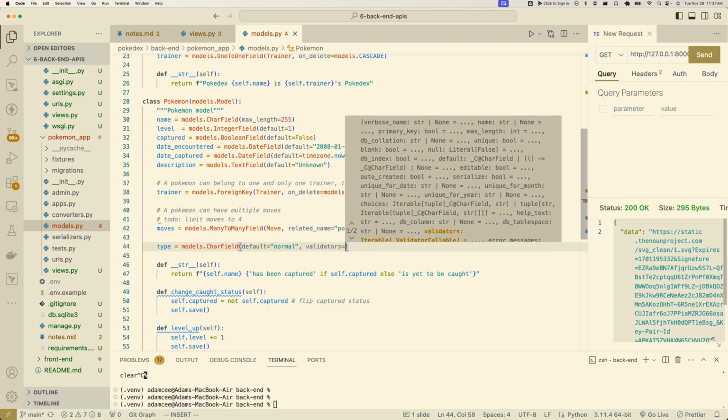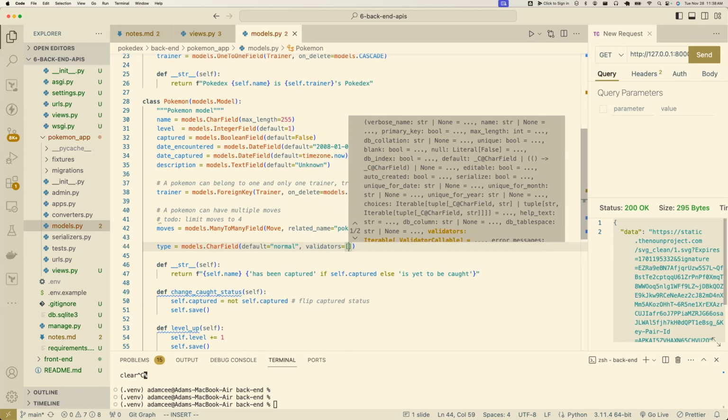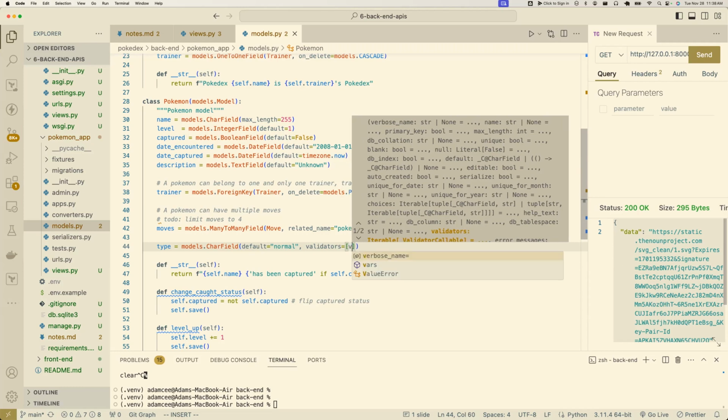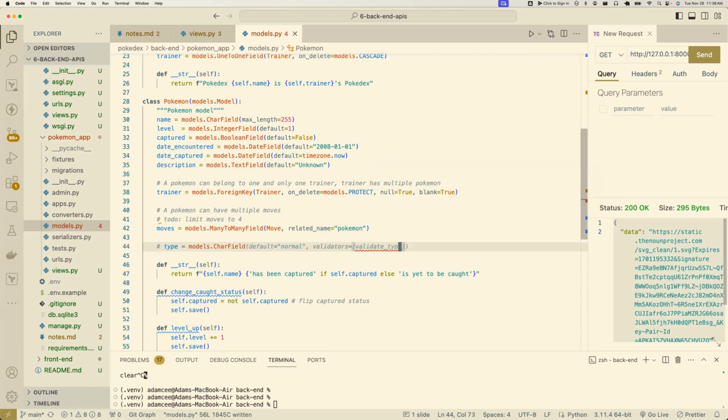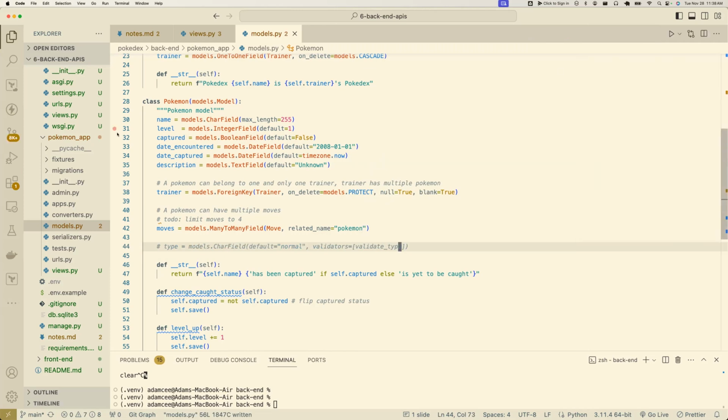Cool. And since a Pokemon can only have so many types, we do want a validator here. There's a lot of different ways to deal with this data in our model, depending on, say, if we wanted non-technical users to be able to add new types. Maybe we want this to live in the database. We could also put this in a constants file, which is another common approach. And then using a validator is another common approach as well. It's all just a question of trade-offs. So I need to write my Pokemon type validator, and that's really our next step here.